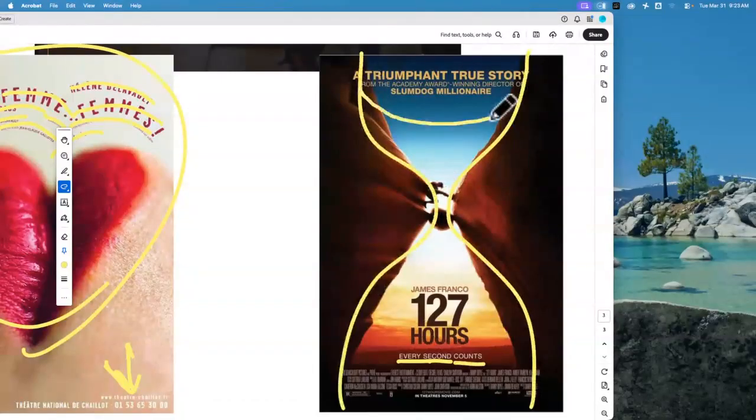If I fill this up and then I have it stream down and it makes a pile of sand, it's an hourglass. It's a hidden hourglass. Look at that. So every second counts. The sand is going through the hourglass.